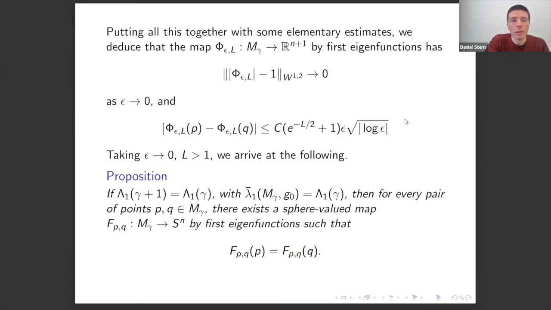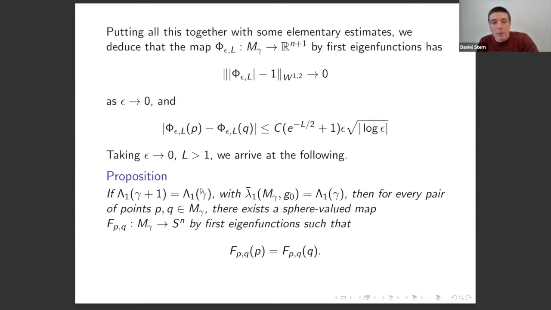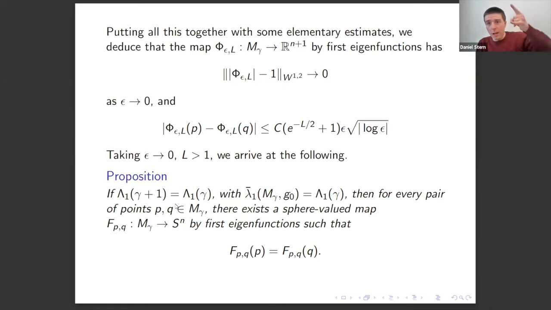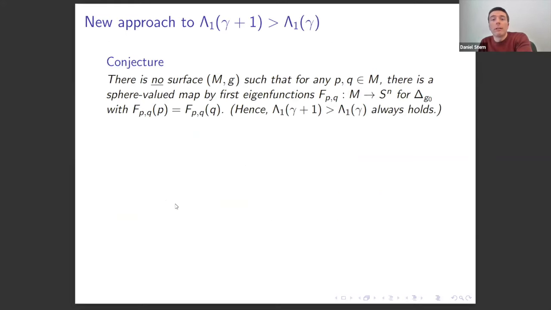Taking ε → 0 with L bounded away from zero, if we don't have the desired gap at genus γ, then for every pair of points on the lower genus surface where the maximizing metric exists, there exists a sphere-valued map by first eigenfunctions that yields the same values at those two points — i.e., it doesn't distinguish between p and q. But p and q are arbitrary, so for every pair of points we have such a sphere-valued eigenmap identifying them, which seems like far too many to exist.